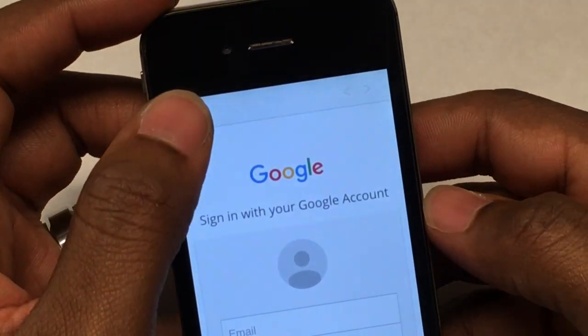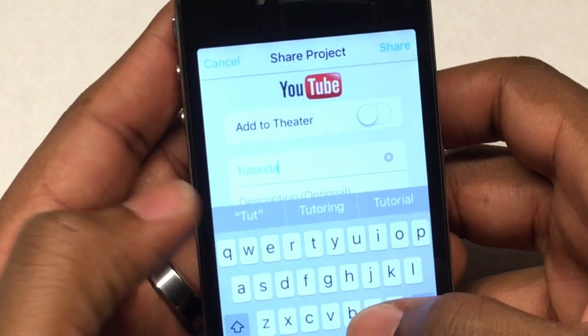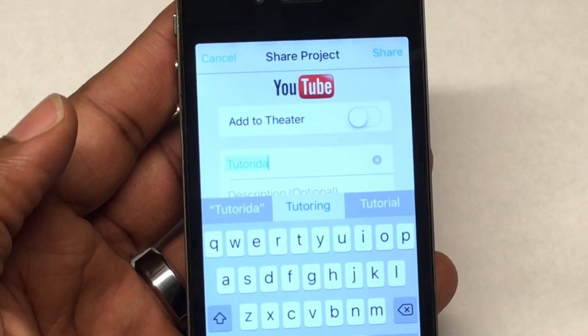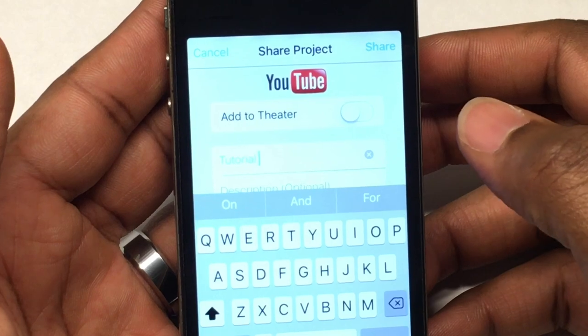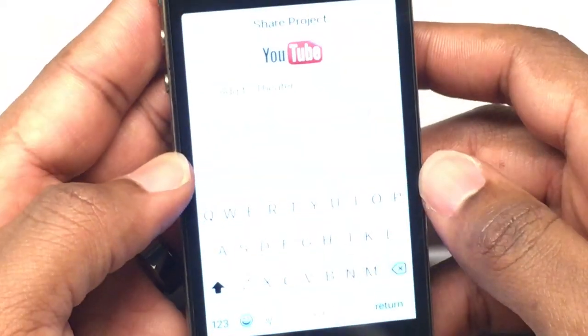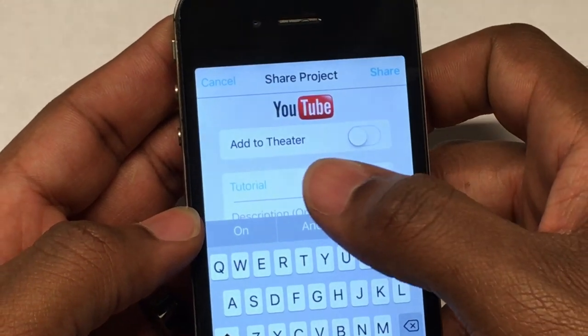So you got the movie done, it's time to upload from iMovie. I figured I wanted to show this part because there's a few things that I had to learn how to work around that were a little annoying. One is this damn keyboard. Whenever you go to iMovie to upload a video, once you start typing, the keyboard is like permanently stuck. You can't hit done or okay to get rid of it.